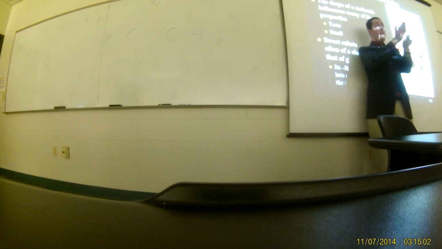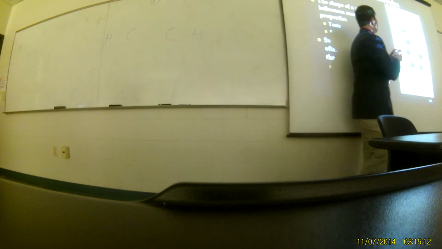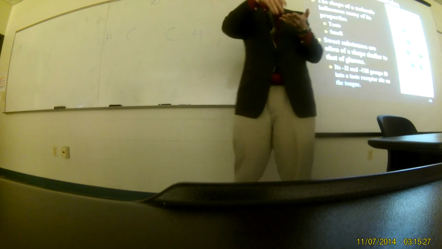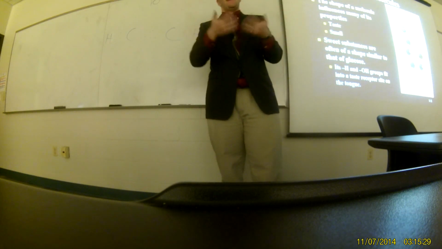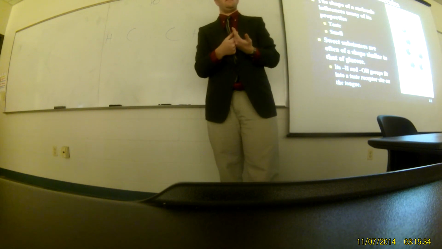What Splenda is, is essentially sucrose. They start with sucrose, and they replace these oxygens with chlorines. And a chlorine is essentially the same shape and size as an oxygen and a hydrogen combined. And so to your body, it fits in the same taste bud. It tastes sweet, but these oxygens and hydrogens are what give it the energy. So you take those hydrogens off, it tastes sweet, but your body can't break it down, it can't get any energy out of it, and so it just passes through your body and it has no calories.